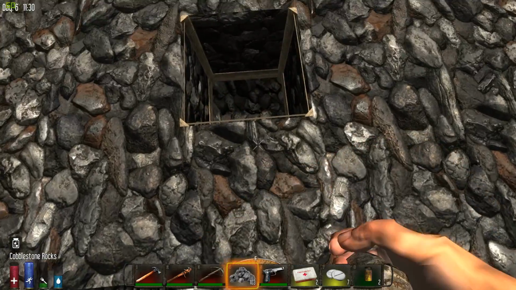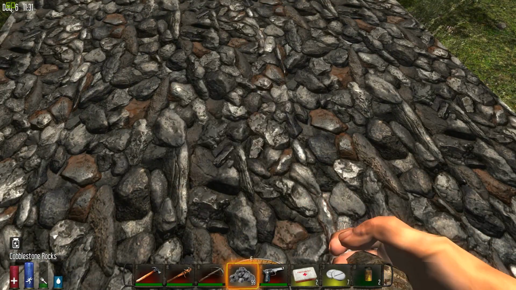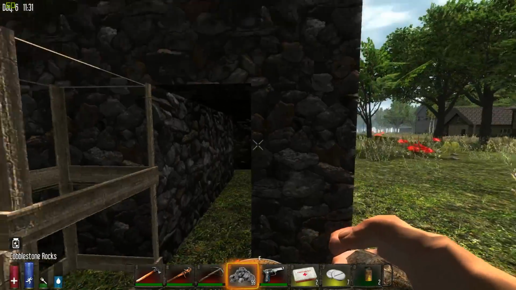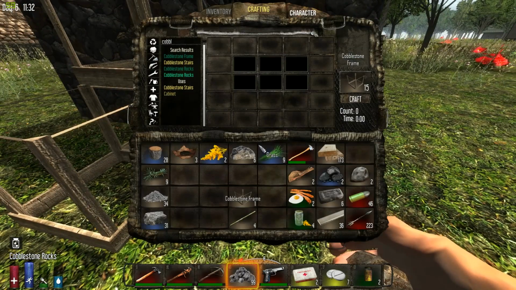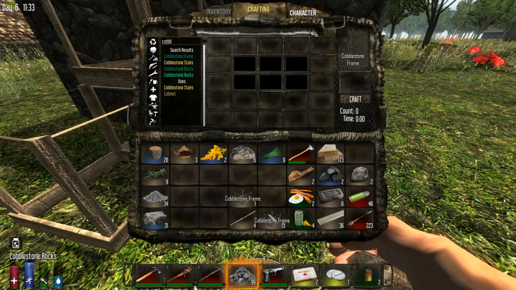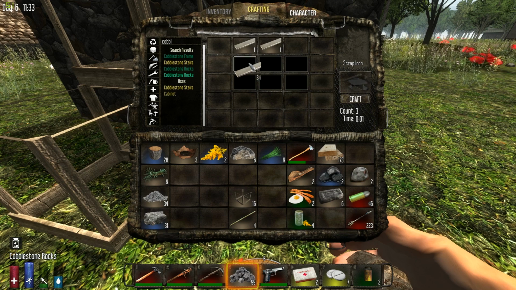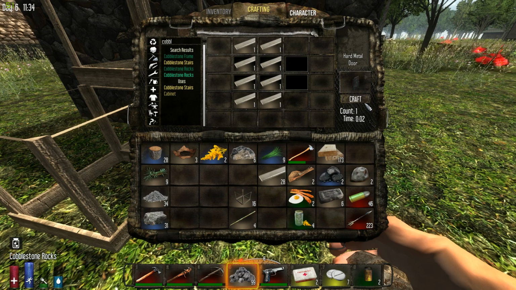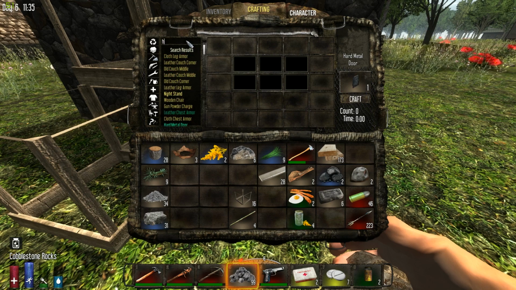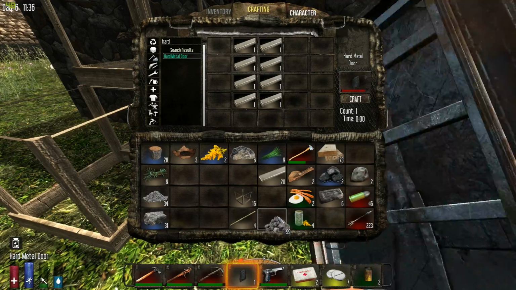And we're going to, actually I might have screwed that up a little bit. We're gonna have to probably punch one of these out, but for now let's just keep going with it. So we're gonna take this metal and make a hard metal door with it, and then we're gonna do the same thing again. Just like that.